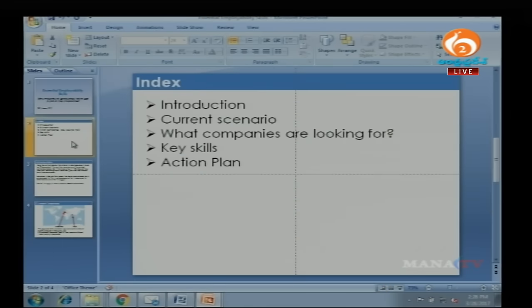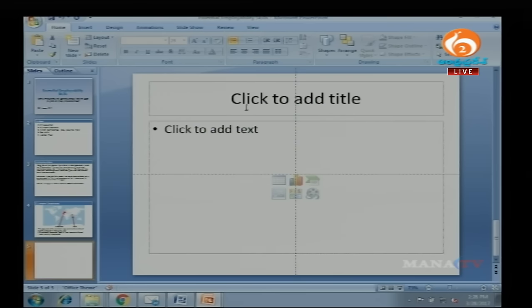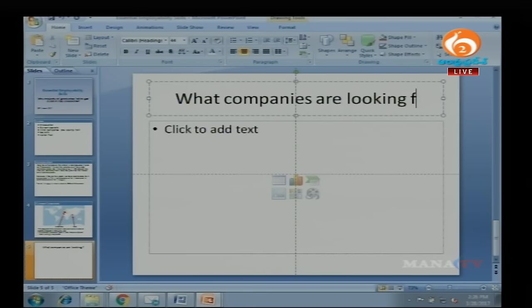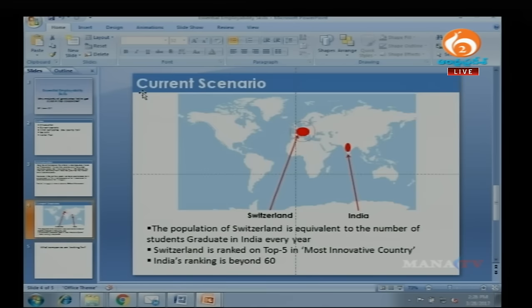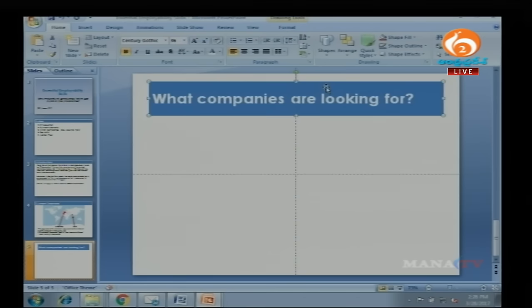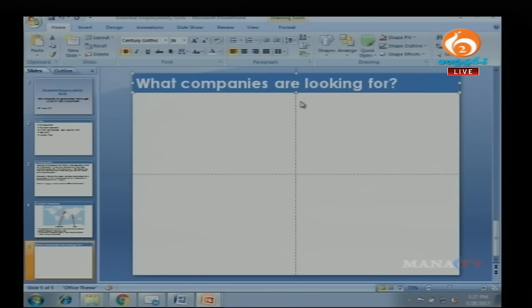Next, what companies are looking for? Again, I will copy this. So basically, I'm designing the whole thing in the very uniform manner. Okay, what companies are looking for?